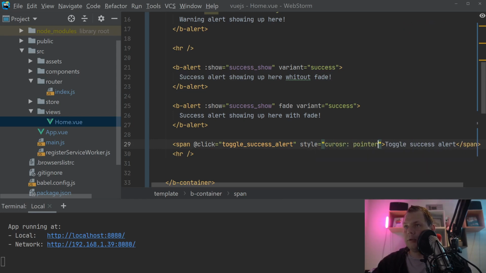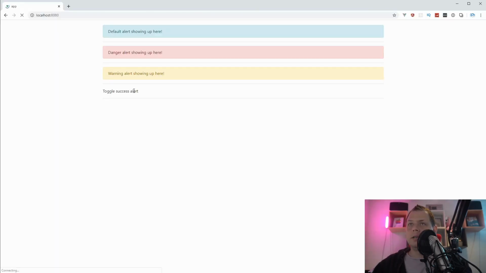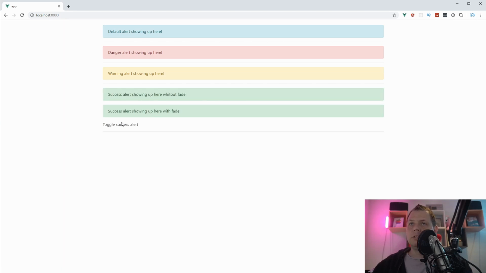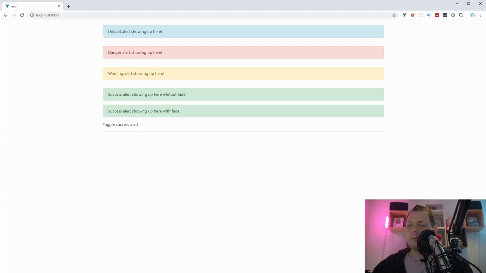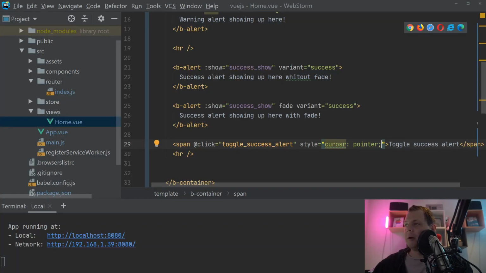cursor pointer. And then let's go back to the browser one more time, and you can see here if I reload it. Okay, it's not having, normally I would say it should have a cursor, but you can see the first one is just coming up and disappearing when we do it. The second one, this one, will fade and it looks nicer when it's going away. And that's a little about that.